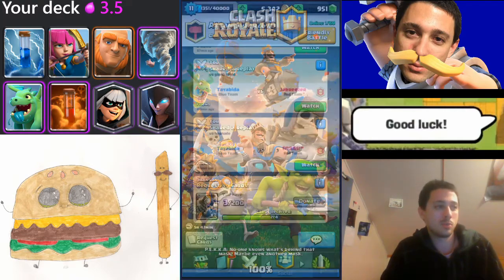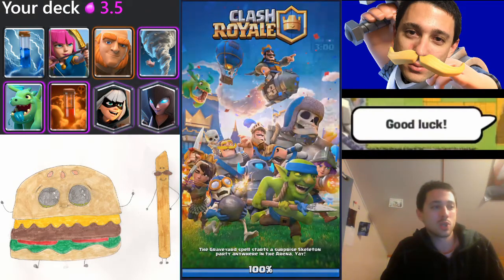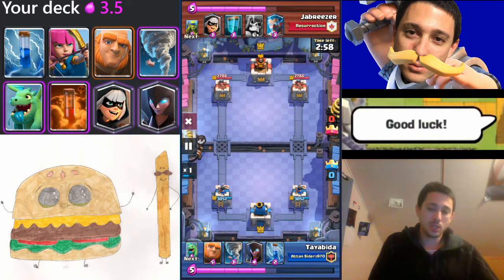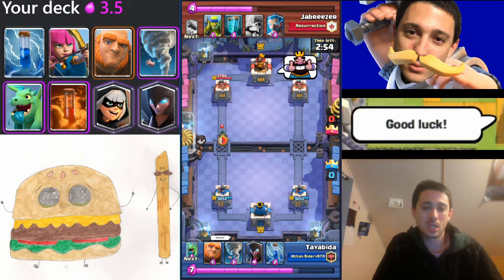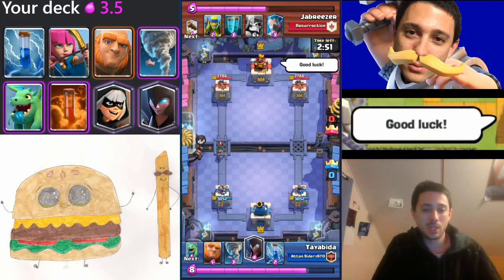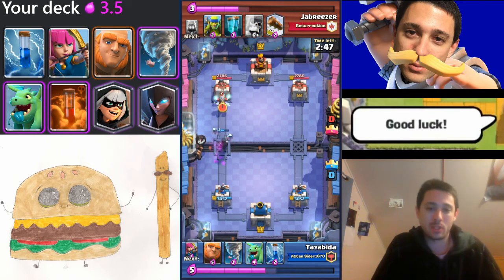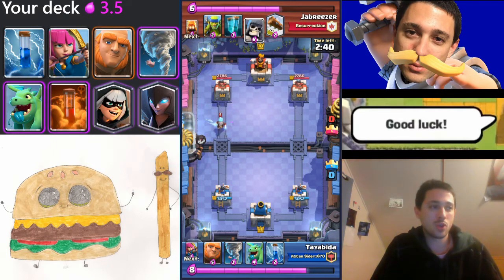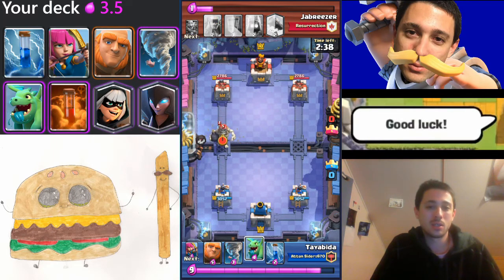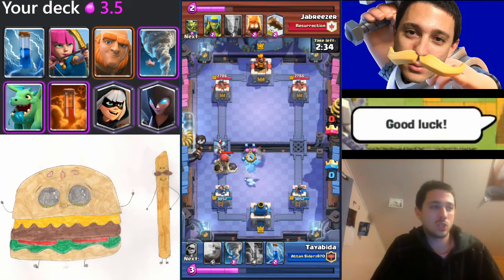Let's jump into another replay here. Something that you want to keep in mind is find what you're having trouble against and counter it. So if you're finding that your deck has a lot of trouble against horde, swarm units, like you're dying to a lot of skeleton armies and goblin gangs or bait decks, put a Log and a Zap in there, or put a Wizard in there instead of a Musketeer to support your Giant to kill all their swarm units. So figure out what you're having trouble with and try to counter with that. There's so many options with the Giant Beatdown deck for support cards. There's so many different things that you can do.